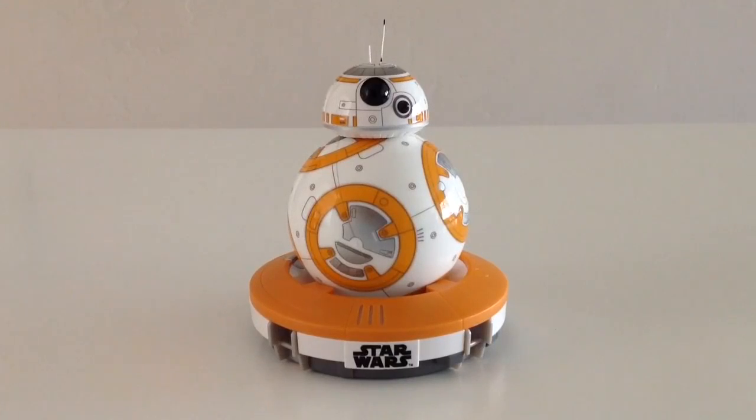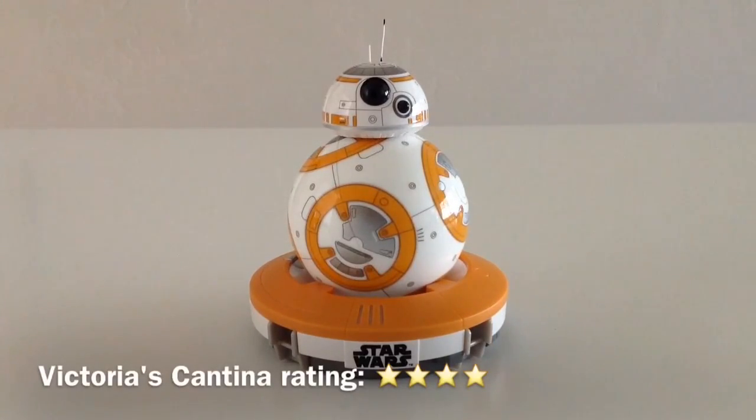It is a lot of fun. I do enjoy having it quite a bit. It is fun even just to look at and turn on just so it can move its head around. That stuff is cool. But the actual functionality has a little bit of ways to go before this is something I can recommend to you with 100% complete confidence.